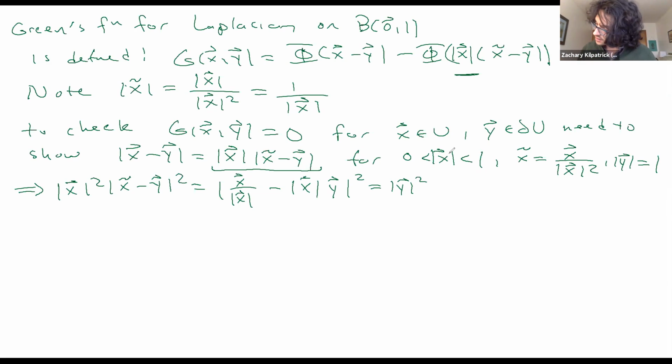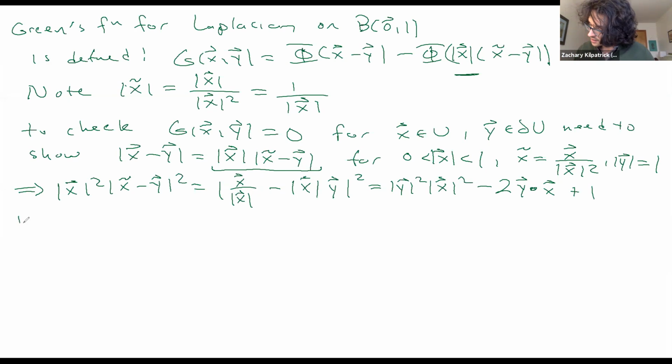I'm just going to square this whole thing out now. Sorry, I'm going to flip the order of this. Then I have the magnitude of y squared times the magnitude of x squared. I'm going to distribute through the interior terms here, so this is this times this twice, and then plus 1, which would be this term here squared, which is magnitude of x squared over magnitude of x squared, which would be 1.